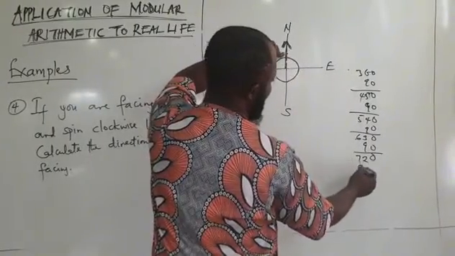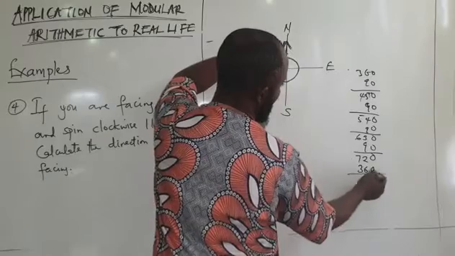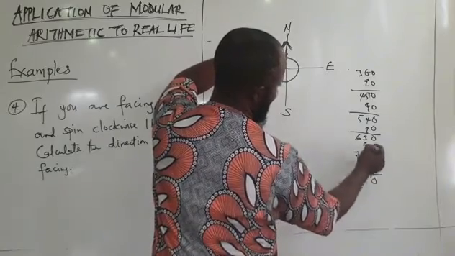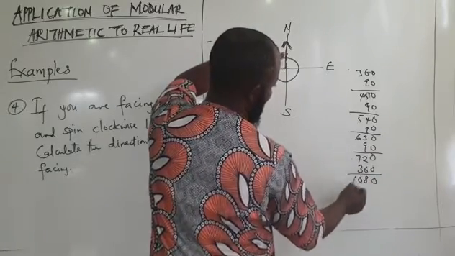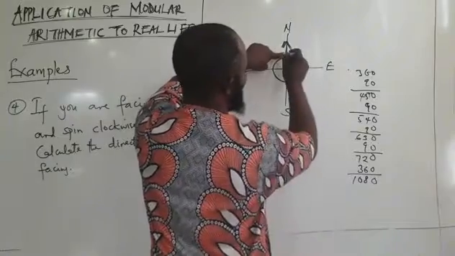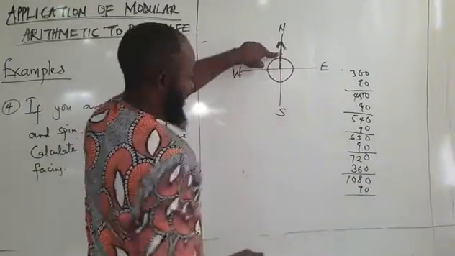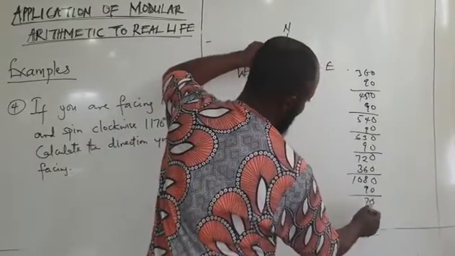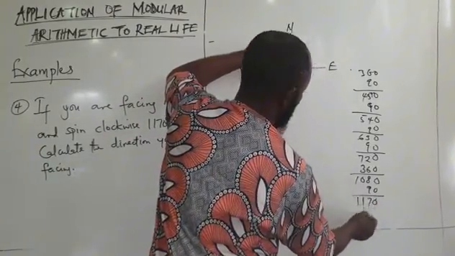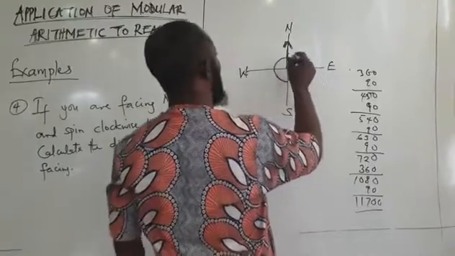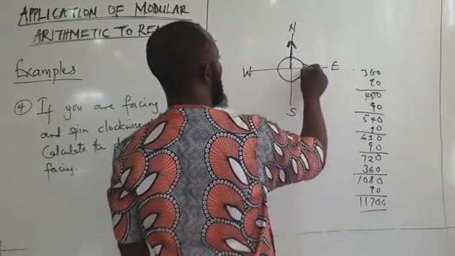So let's add another 360 to it. This is 0, 8, and then this is 10. So it's going to stop here. Let's add another 90. It is very close to 1170. This is 0, 7, and this is 1, 1. You can see this is. So which means it's going to stop here. It's going to stop on the east.